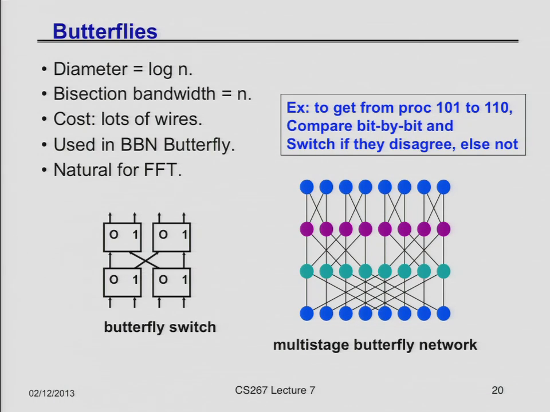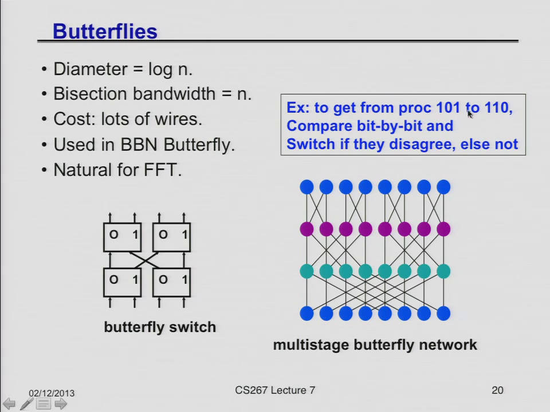So how do you do the routing? Again, you say, here's my source, here's my destination. You compare it bit by bit, going from left to right. If the bits agree, they're both 1, I will simply go along the vertical line. I'll go from processor 5 to 5. Then I look at the next 2 bits, 0 to 1. They differ. So that means I don't go straight. I take the diagonal out from wherever I am, and I end up there.